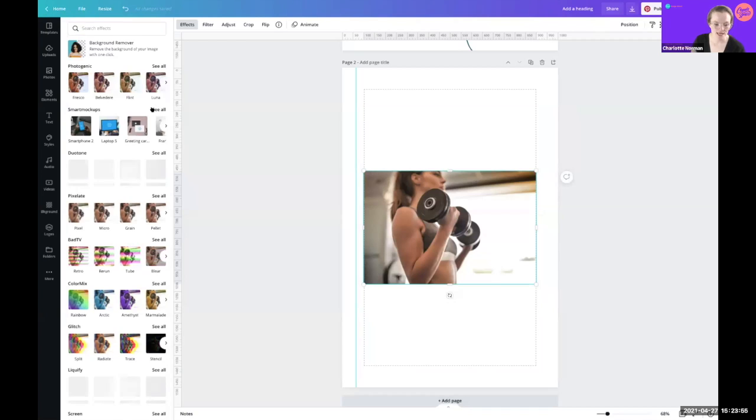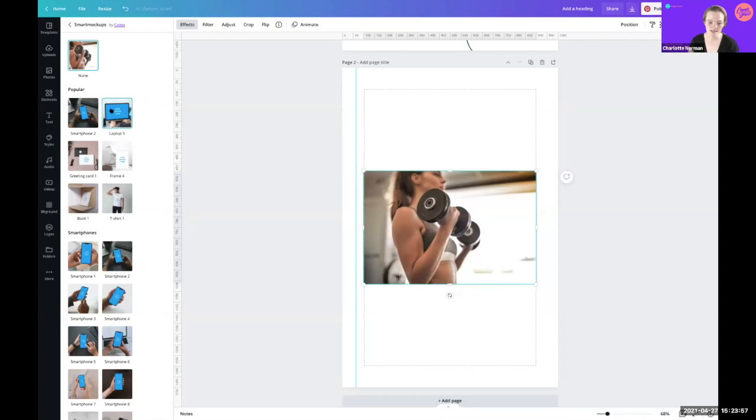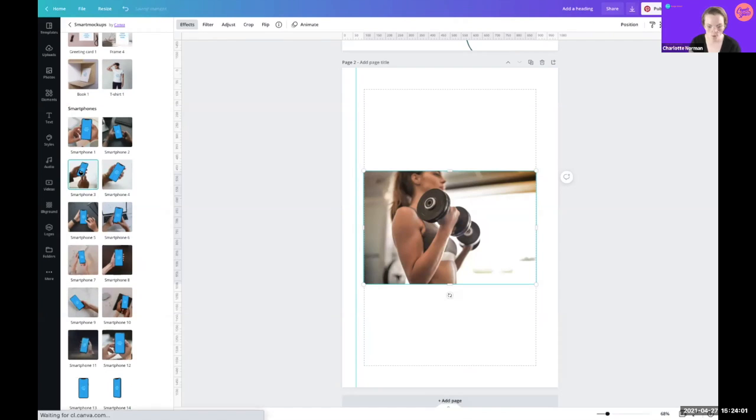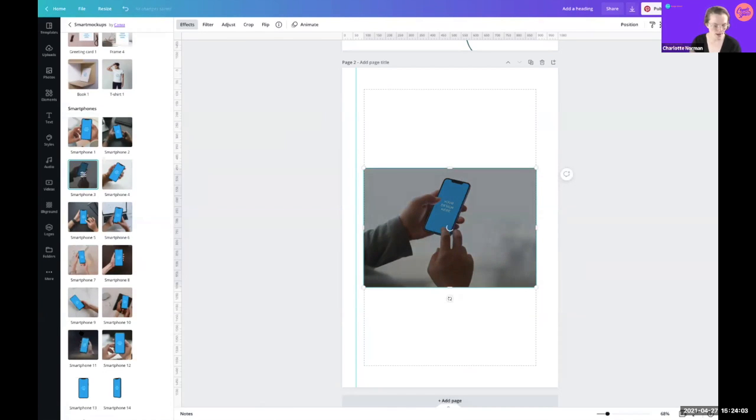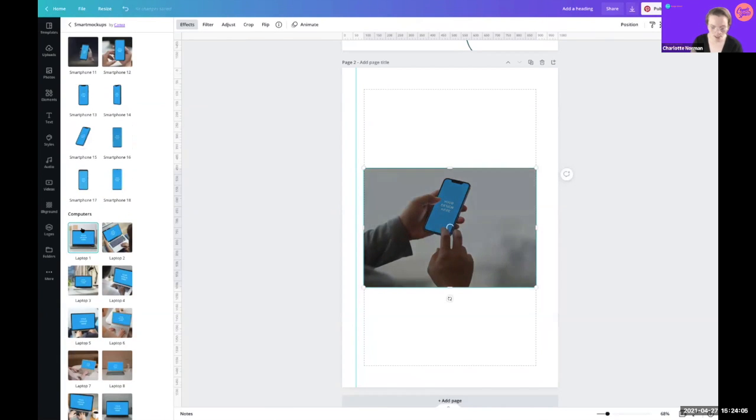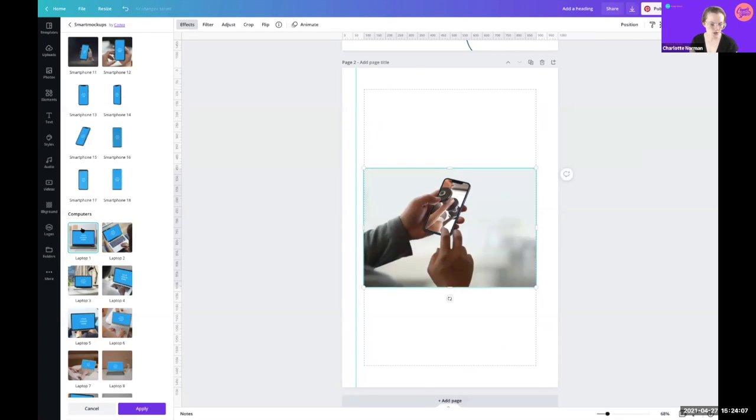And what you can do is actually click on this and see the image come to life in a mobile mockup. You could even have it on a computer or things like that. And so this is a great way to show clients what your designs would look like if they were to be out in the real world.